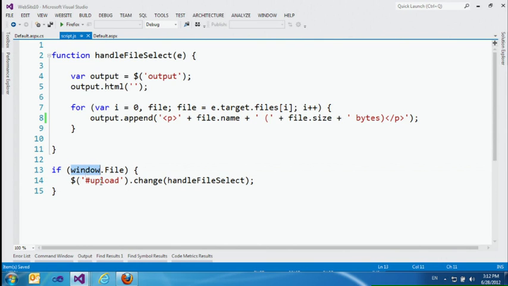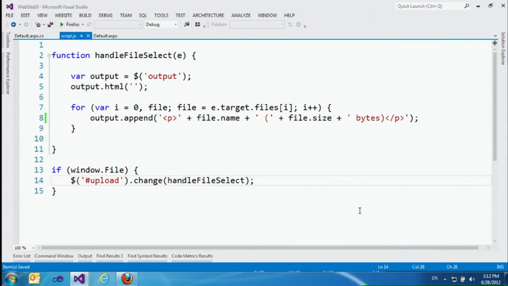You can also do it like I do it here. I ask if the file object exists on the window object. Modernizr is a little bit cooler. I just wanted to show you what you can do under the hood, what Modernizr does under the hood. And then when the upload element, the input type file, whenever I've selected anything, when the change event occurs, then run this delegate function here.